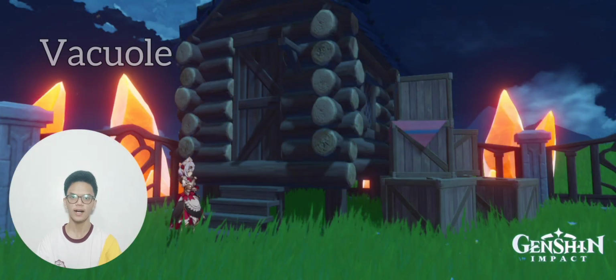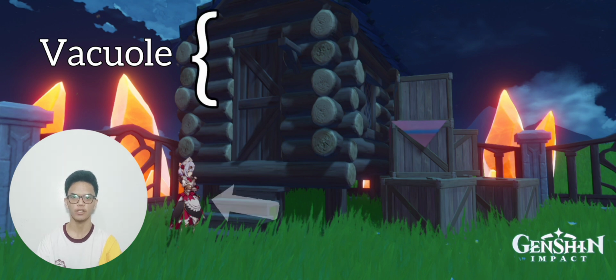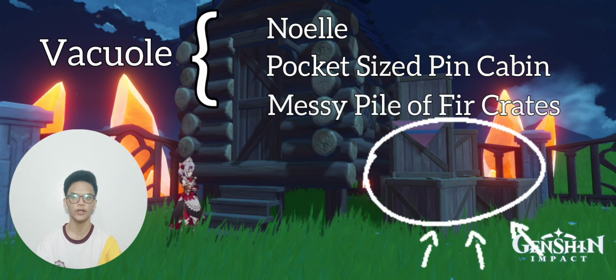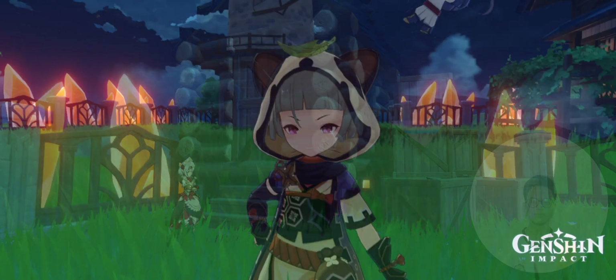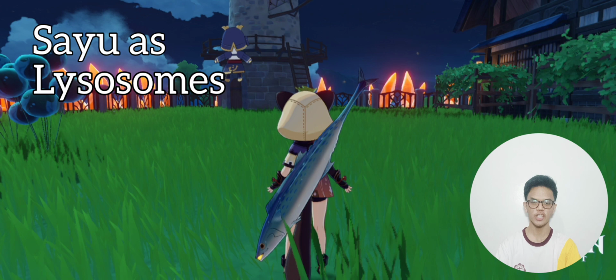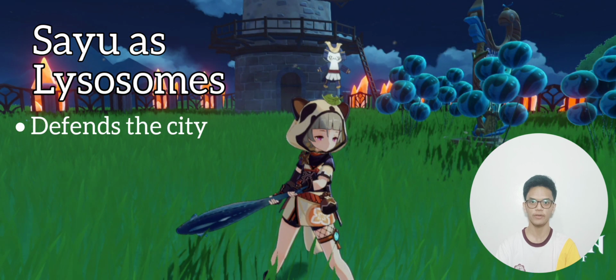In the cell, the vacuole stores essential materials and disposes of poisonous or harmful waste. In the game, it is represented by Noelle. She is a maid with the job of cleaning and disposing waste. And along with her are the pocket-sized pin cabin and messy pile of fear crates that serve as storage. And last, Sayu. In the game, she is a ninja and her job is to defend the city from invaders. She is similar to a lysosome which destroys bacteria and other microorganisms that invade the cell.